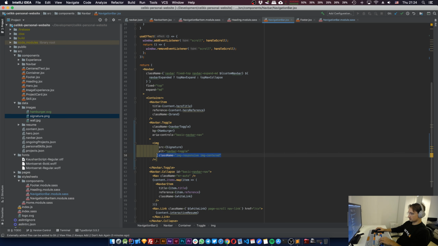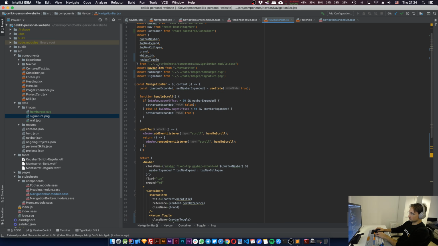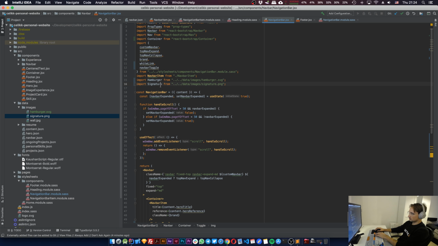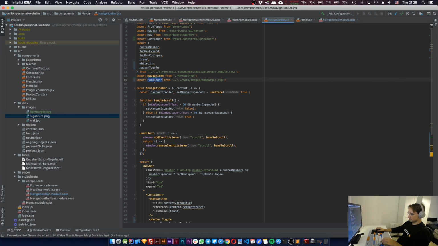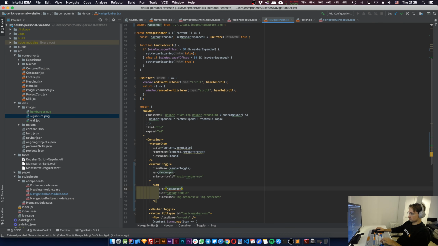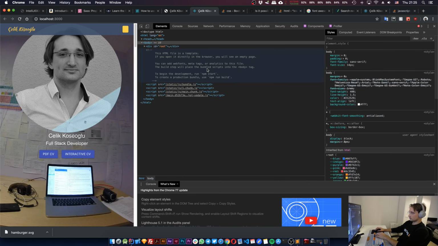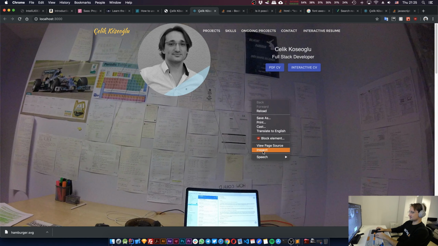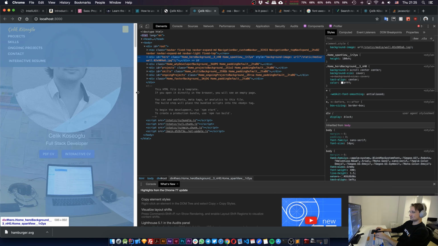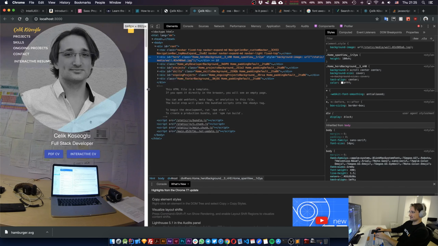That's okay. There's no class name. Maybe we can keep the class name actually. And it's not the signature, it's the hamburger. And let's get rid of this. Okay, it's still progress, but at least the toggle is bigger now, but there's nothing inside.